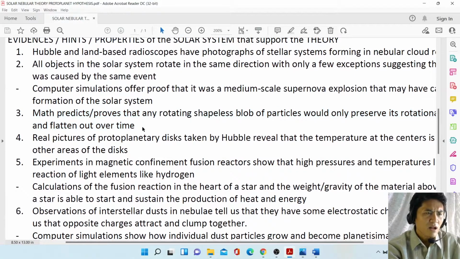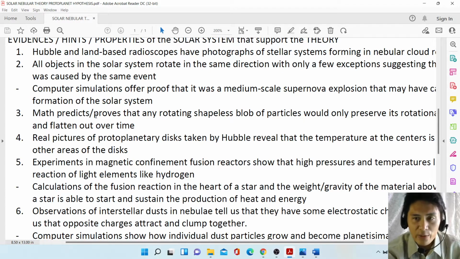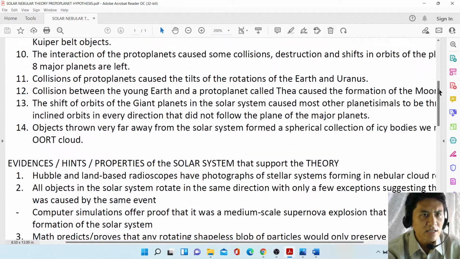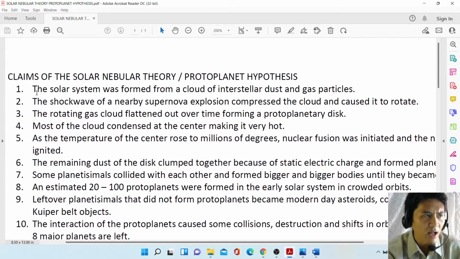So again, I'm sorry for spending a lot of time explaining why we believe that this is true, because just going through how the solar system is formed is useless if you don't know the narrative of why we believe that these things are true. It's useless. It's not science. It's memorization, right? So forgive me if I really spend a lot of time on explaining why this is true.